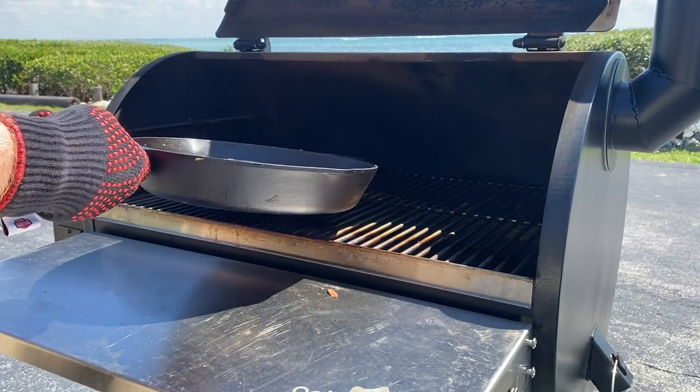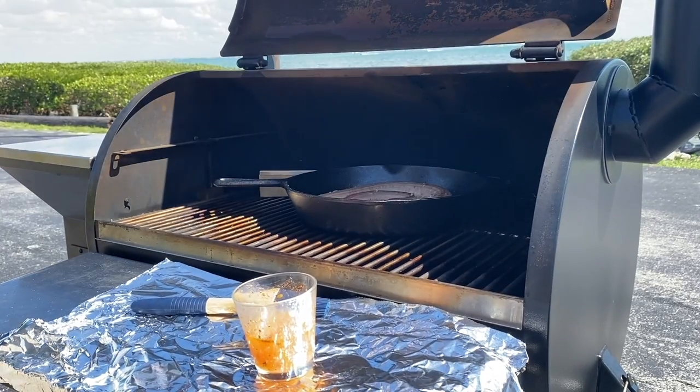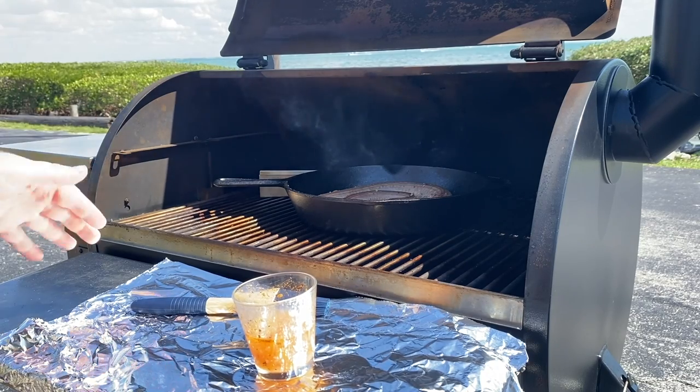For the first part of this cook, we're looking to run our smoker for about 2 hours. Let the smoker go to work, do its job, and when we hit that time, we'll come out and get to the next step. So it's been 2 hours. Let's take a look at our rattlesnake. Oh yeah, our snake is looking really good.